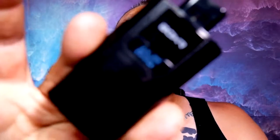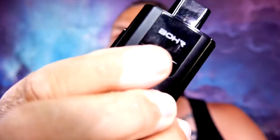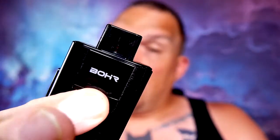Now, how does it vape? This thing does 20 watts. And as you've seen, it does have its little screen, which as well is its fire button. Once you touch the fire button, it actually fires right away. So it's an automatic response. Now, being able to turn the wattage up, turn the wattage down, that's a plus. But this thing in the hand actually feels very comfortable. I like the way it feels. It's very convenient. You stick it in your pocket, you keep on rolling. It's that simple. Now, the coils that it comes with, how's the flavor on it?